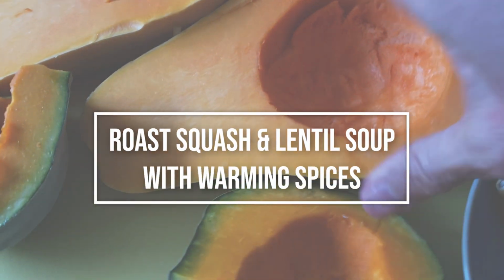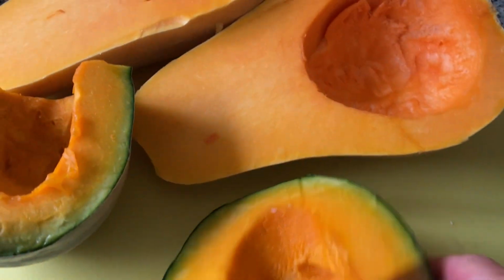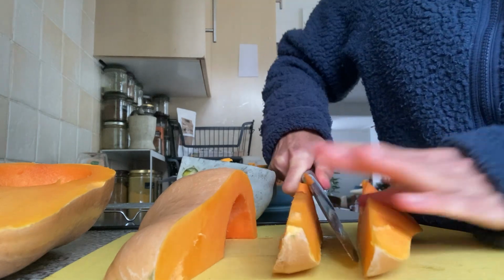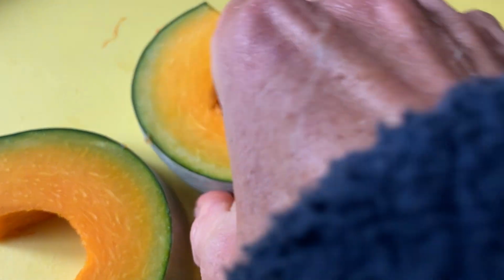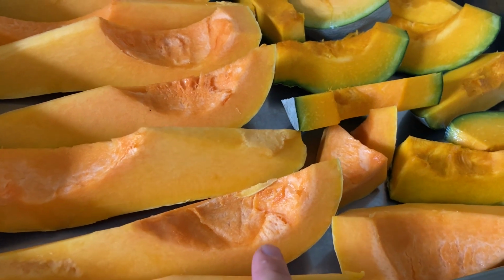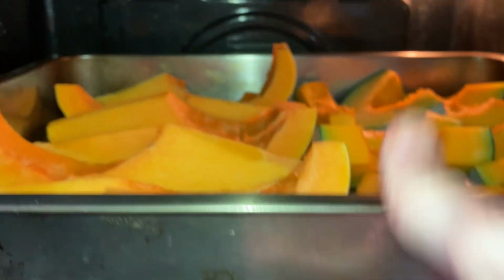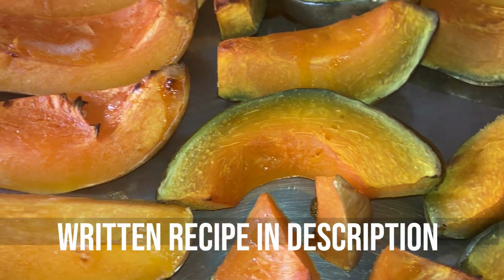So you can use any sort of winter squash that you have available. This is a crown prince. This is a golden butternut squash. You want to cut them up and then scoop out the innards and then just chop them into wedges. So that's about 1.5 kilos of winter squash. And it's actually going to shrink down when I roast it in the oven, and then we're going to put them in the oven until I can easily pierce them all with a fork.